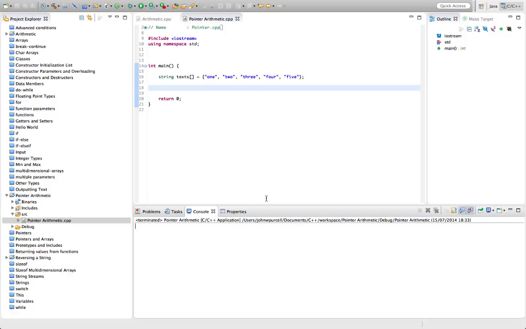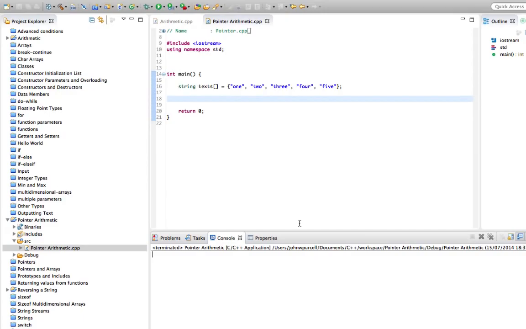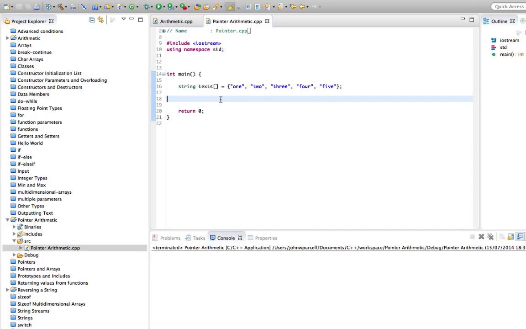In this tutorial we're going to look at pointer arithmetic in C++. I'm still thinking about how I'm going to organise the videos in this course, but I'm probably going to put this video after one on pointers and arrays. If you have seen that video already, then you will have seen some of the stuff that we're going to do here. But whether you have or not, this stuff is worth going through a couple of times, and I'm going to go through some stuff here that I haven't shown you in any other video in any case.